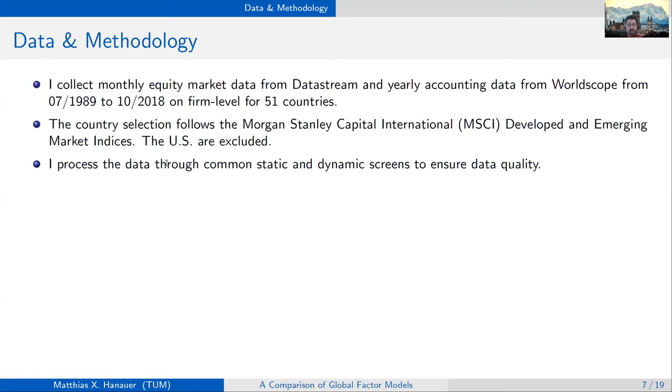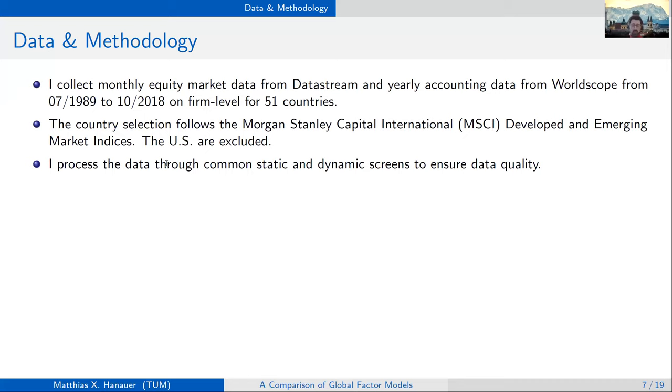So I classify a market as a developed market if in this year it is also defined by MSCI as a developed market. So for instance, it means that Greece in the beginning of the sample is an emerging market, then it gets upgraded over time to developed markets, and then later, I think after 2013, again emerging markets. I think it's quite stable if markets are developed or emerging, but for some countries like Portugal, I remember, that was promoted over time from emerging to developed. Most of the time I look at the global all country universe, but I also do regional tests later on.